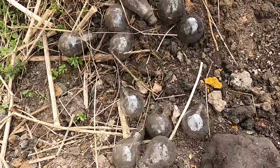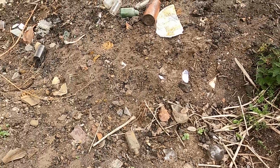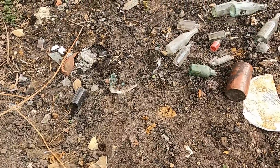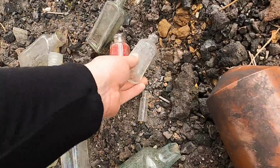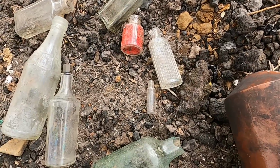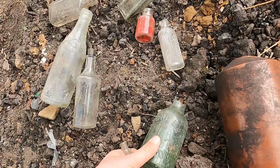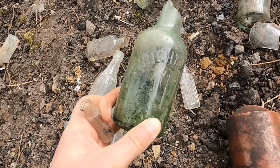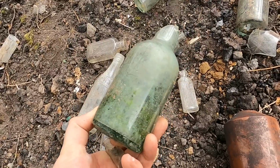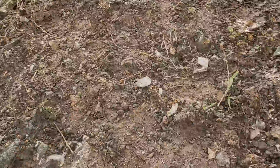Bayonet fitting incandescent light bulbs, in common usage across the British Empire since the 1870s, but I think that shape didn't come about till quite a bit later, 1940s maybe. Some 1940s and 50s bottles here. A little bottle, which I'll take. This one is older, I think it's circa 1910, if eBay listings of these are correct. I've got a few complete ones and I looked for a date for them. eBay was the only source that I could find.